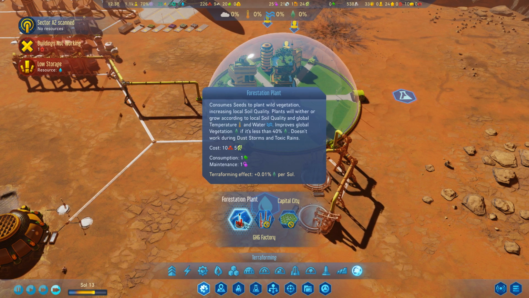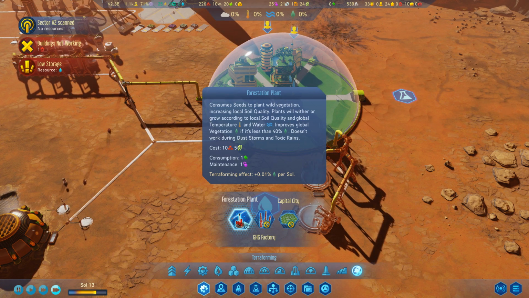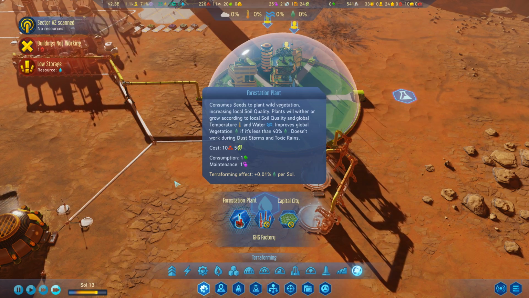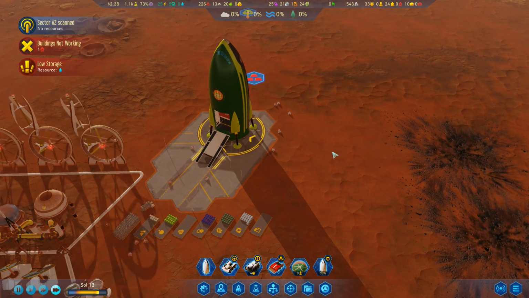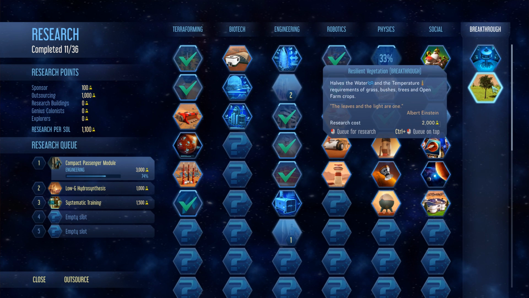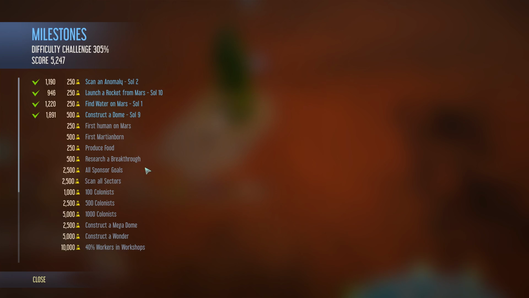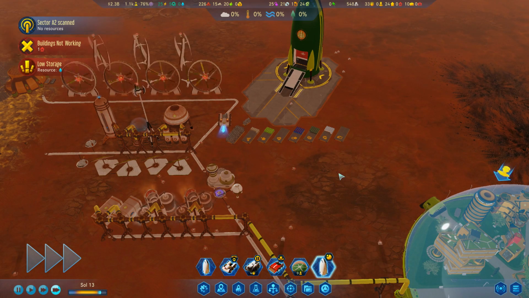Well, it grows according to the global temperature and water. Currently I have none. And I don't have any seeds available for it either. So again, it's more going to be a later game breakthrough. I am going to slot the other one. Or... No, I'll slot this one. Because if I research a breakthrough, that is also classed as a milestone, so that's additional research. So out of that 2,000, I'm going to get 500 research back.